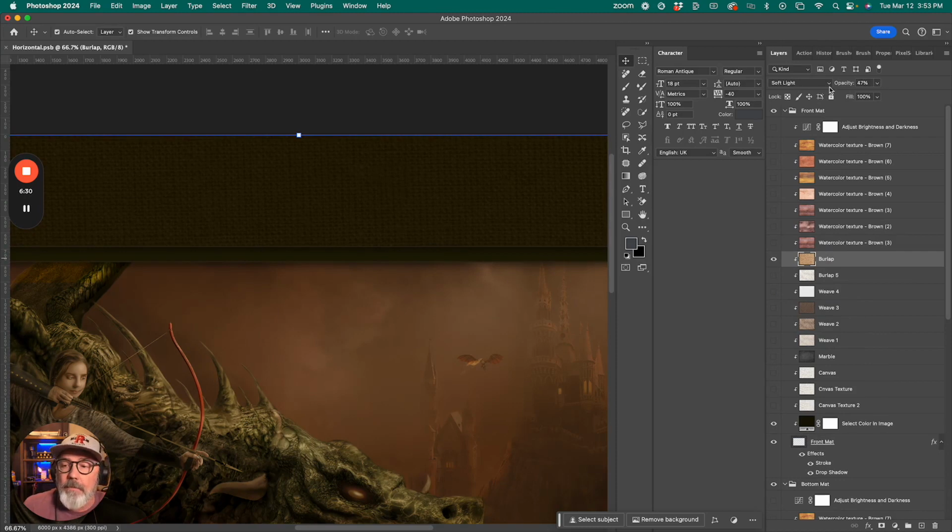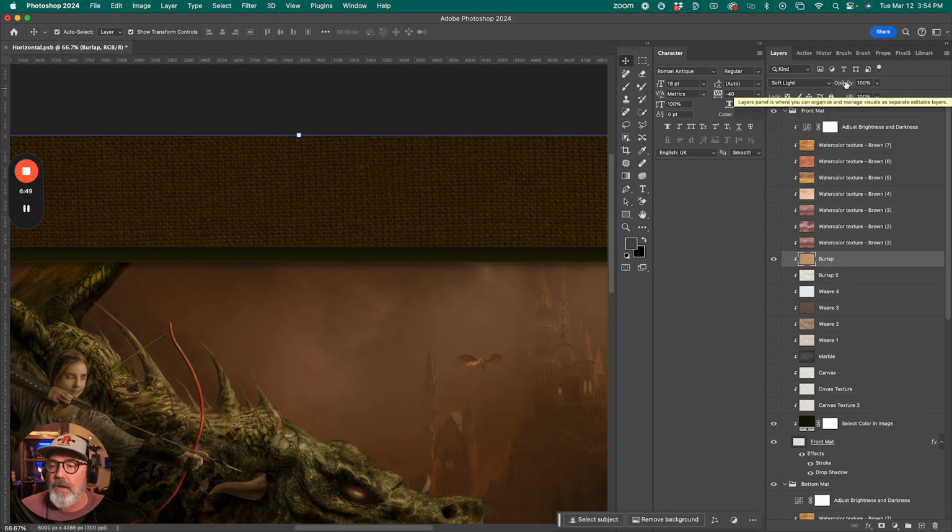It's in soft light mode. I can bring that down. See, now I brought it down to 27% and you can barely see it. So it does give a little bit of texture to that mat, and maybe you like that. I think if it's a hint of it, it shouldn't be a problem with the judges. But if you put it up at 100%, you don't want to do that. That is really going to draw their attention. Okay, so don't do that.